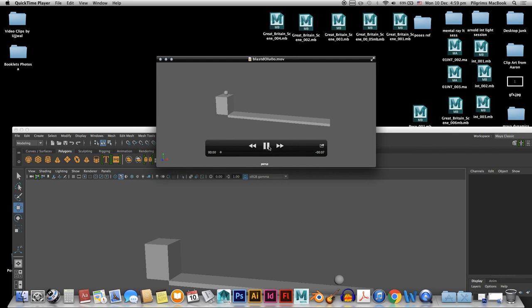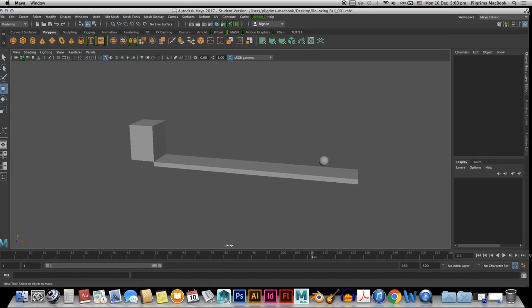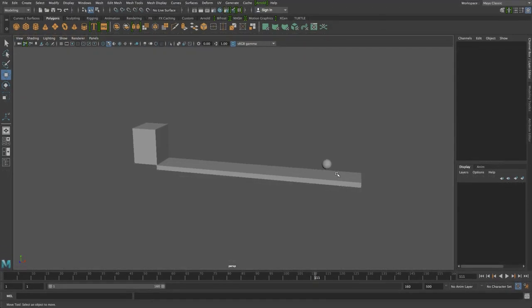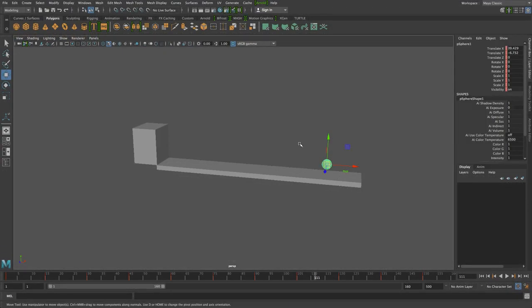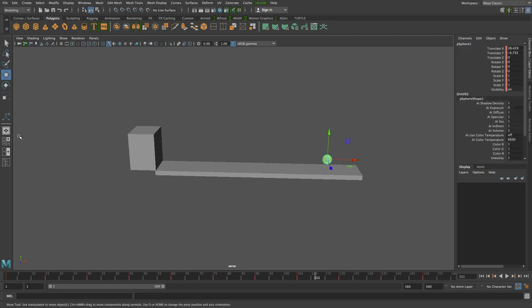it's acting quite weird at the last, so I have to fix it. I will turn this off and go here, and what I will do is select this part again and go to the graph editor and change it. Select this part and go to the graph editor to change it and get a good result. So let's switch to the next session.